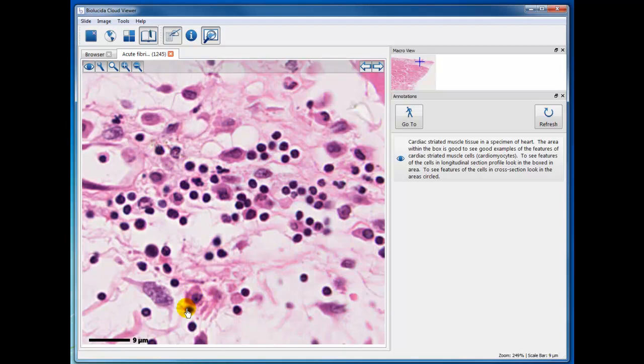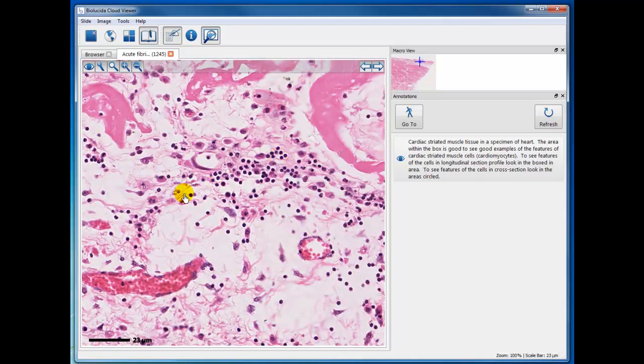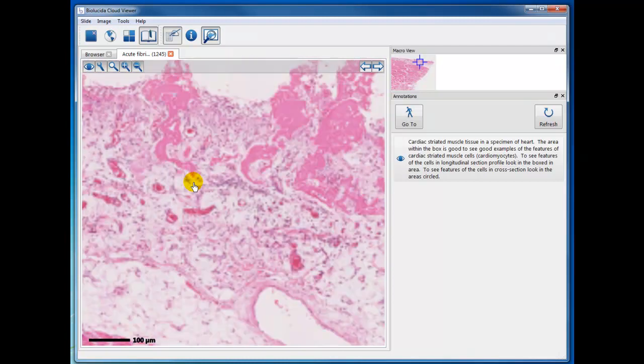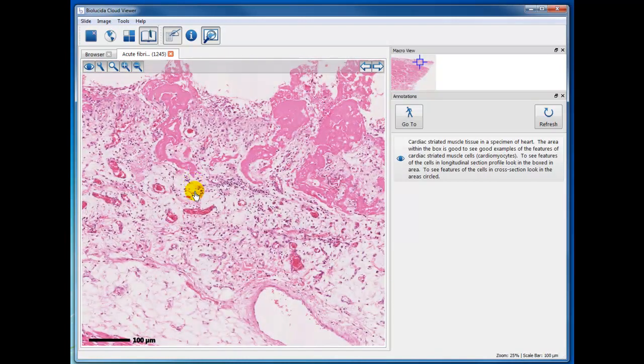This could very well be a neutrophil. You see almost the idea of a lobed nucleus, and this looks like a band cell neutrophil. You see the band shape of that neutrophil? So you'll find a variety of cells in here reacting to whatever the bacterial or viral agent was that caused this.